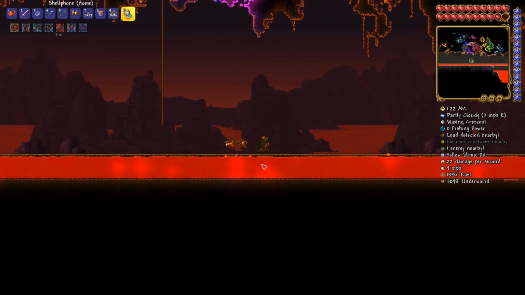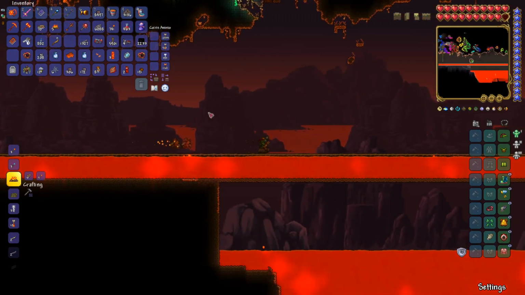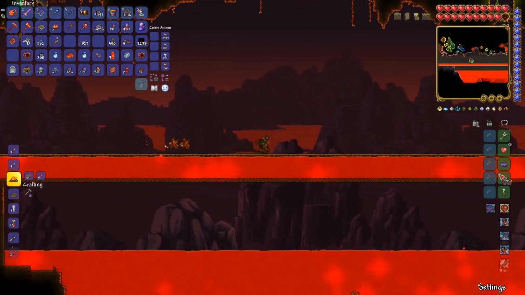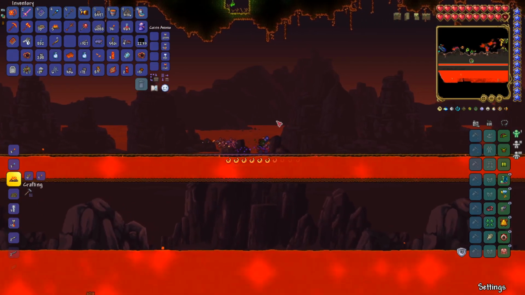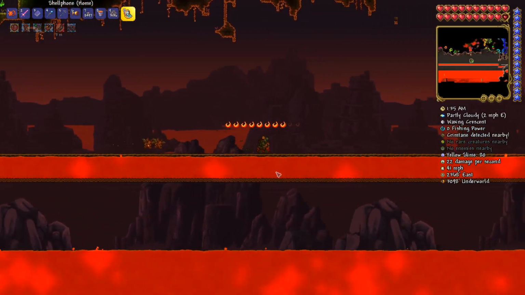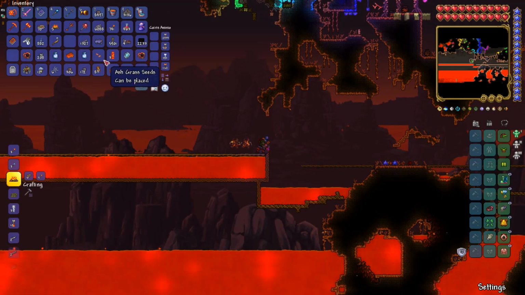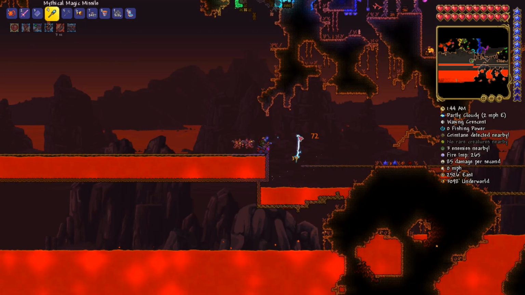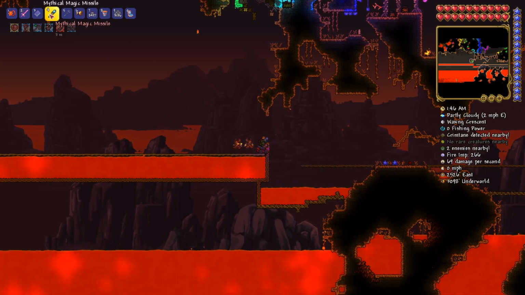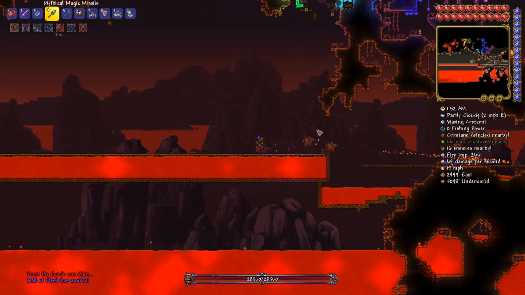Okay. So let us get over here again. Let's get on the faster cart for right now, if I want to go faster. We've accomplished the be able to get on the cart idea here. So that's at least good. Okay. You are what I don't want. I don't know if they have the same spawning mechanics either. Alright, wall of flesh.